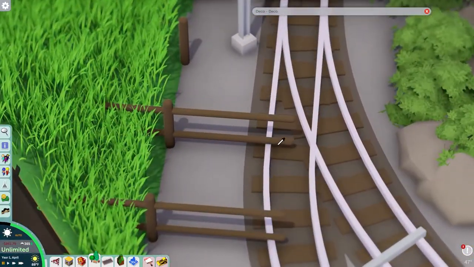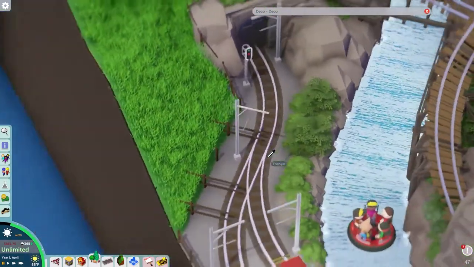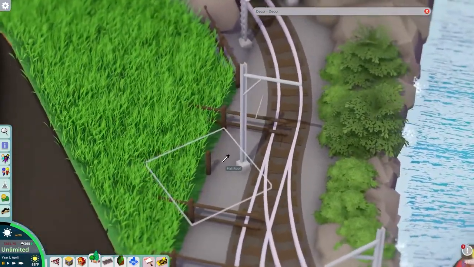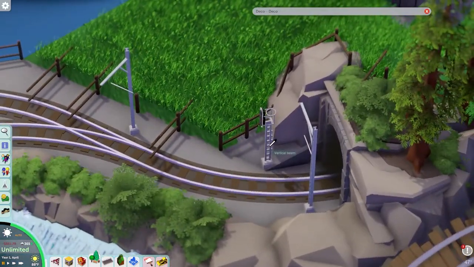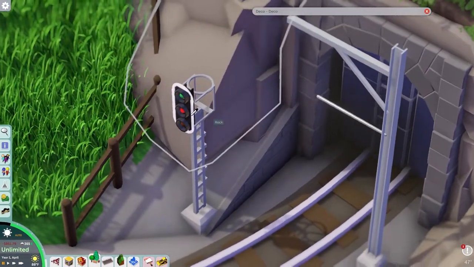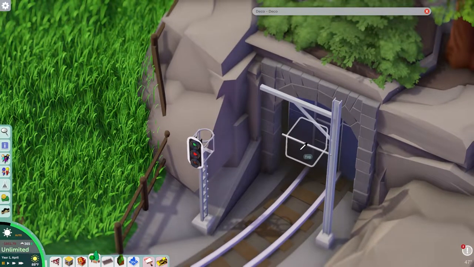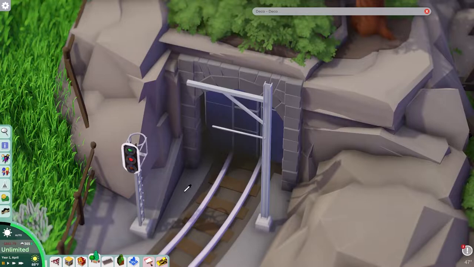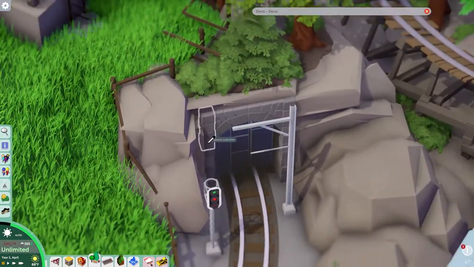It seems you have wooden fences across here. I don't know what the deal is with that. I don't know if that's intentional or not. But yeah. Coming over here, again, you're making like all these crazy custom lights. Do these actually work? Maybe they do. I don't know. Actually, what? Why is that on auto? And then another tunnel. Very nice.